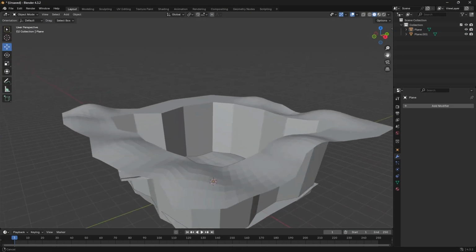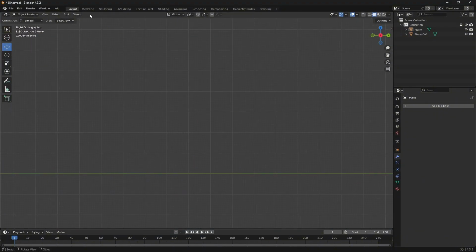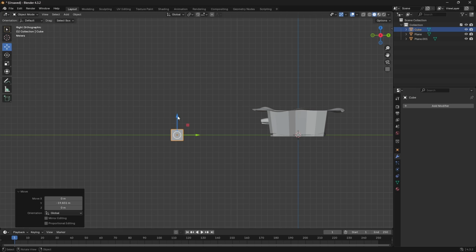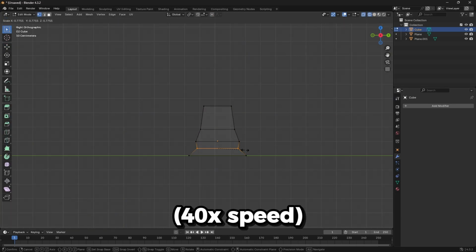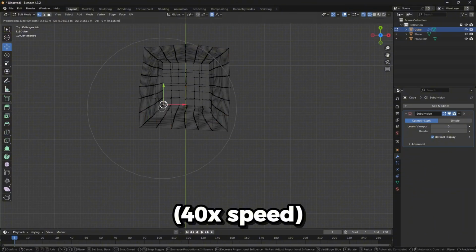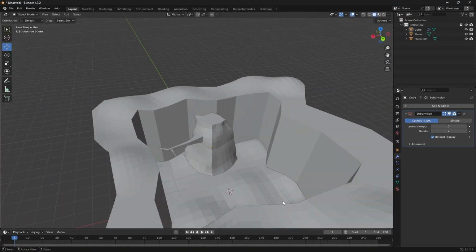Okay, so now that I made forest, I'm actually going to work on stump first. So what I'm going to do is actually make my own stump by using this cube. So now what I'm going to do is actually just work on the stump real quick. Now what I'm going to do is actually make the trees.